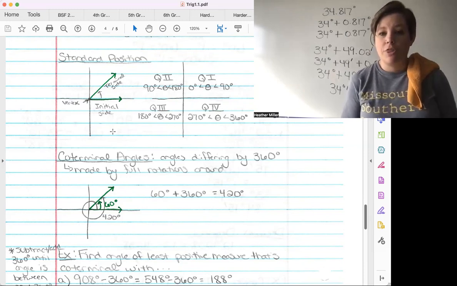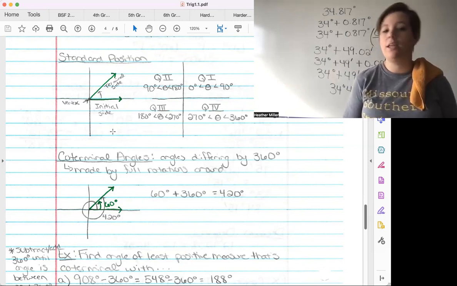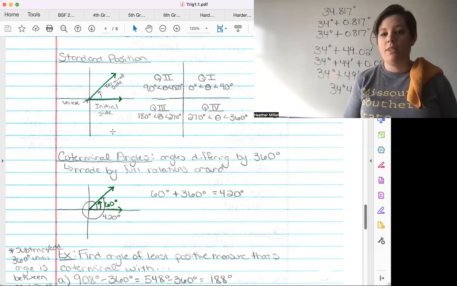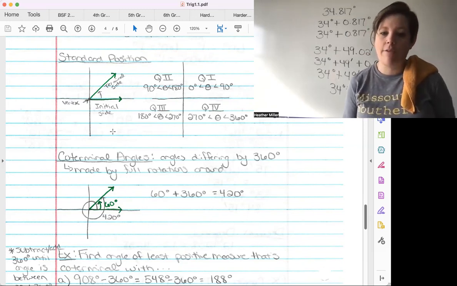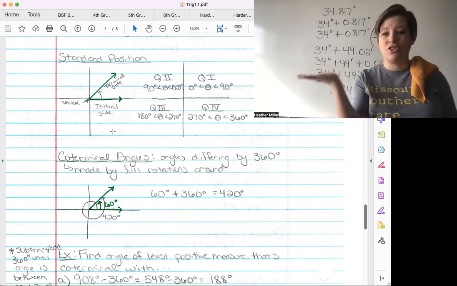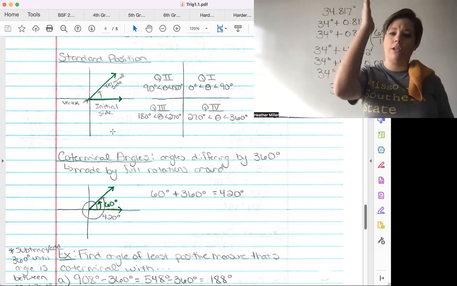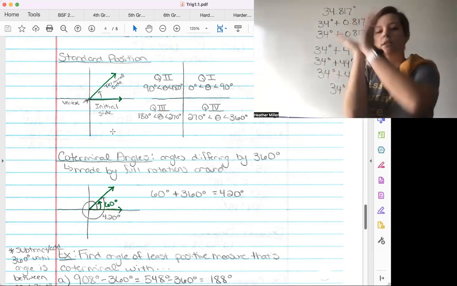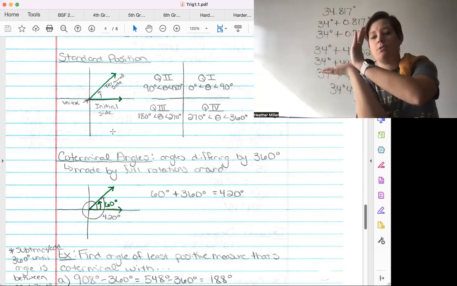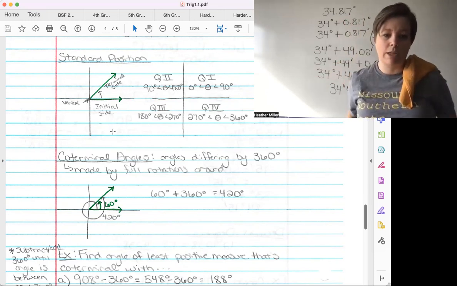If you lie in quadrant 3, then that means you have a measure between 180 and 270. And if you lie in quadrant 4, you have a measure between 270 and 360. And so those are the nice things about having that starting point always being the same, so that I'm not saying, well, I have a right angle, but I'm starting here and going this way. Instead, we all adopt this one same direction so that we can talk about angles more commonly.